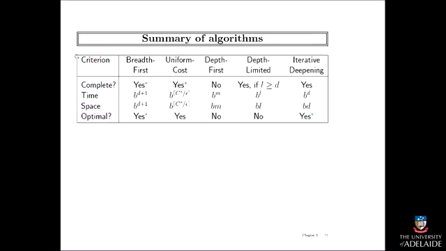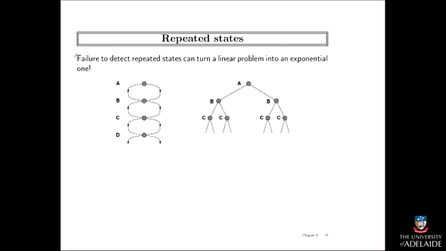Okay, so here's a summary of those algorithms. You can refer to this later, I won't go through it in detail. And just to emphasize that point, one of the problems that we might have is that we might have loops in our tree. So if we have a state diagram that looks like this, where we can get from A to B in multiple different ways, or we can have loops and so forth, it can turn what might be a linear search problem into an exponential search problem, because we're having to expand out via these multiple paths, via repeated states.